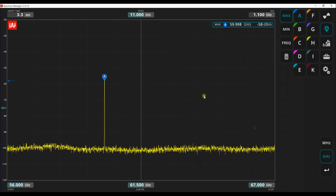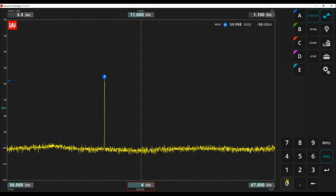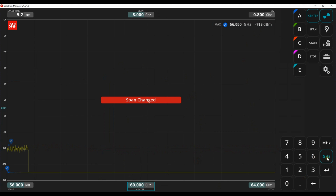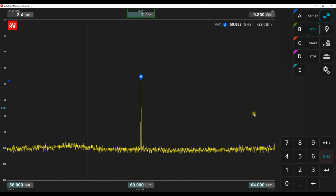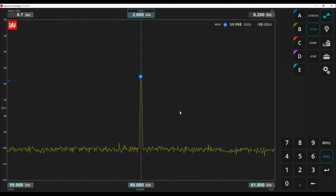Looks very nice. I can go ahead and change the frequency to center it exactly like I would on the unit, except that here I actually have a gigahertz button. So you go to span change, it moves to the middle, and I can change the span from 8 gigahertz, let's say, to 2 gigahertz. And I should be able to see the tone. There it is, nice tone in the middle.